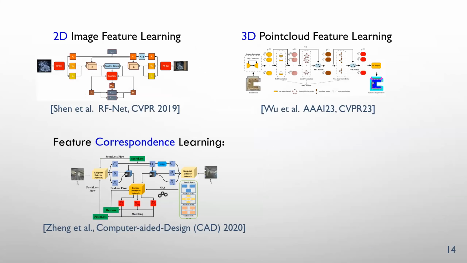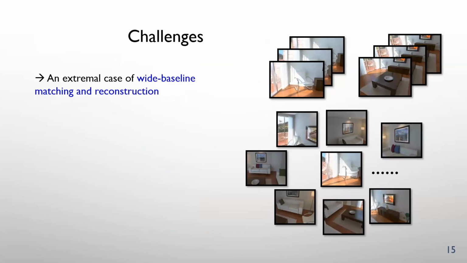Our group has also been working on feature extraction and modeling from images and geometric data in different tasks. We developed quite a few feature detectors, descriptors, and corresponding matching solvers. But I'm not going into the design details here. But directly applying all these techniques to solve jigsaw puzzles still remains challenging. And this is because unlike the common registration and reconstruction problem, fragment reassembly can be considered as an extreme case of the wide baseline matching problem.